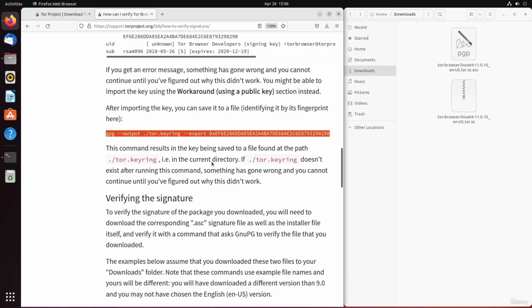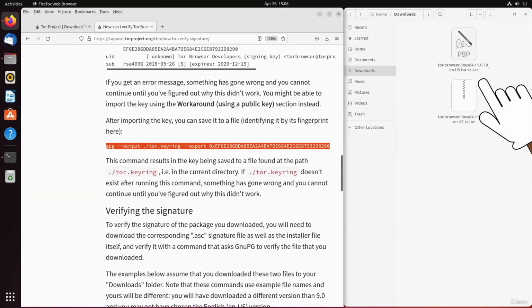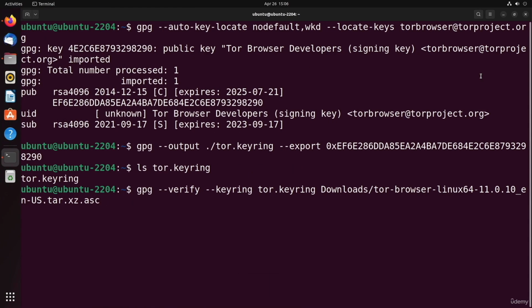Because if you go back in here, you can see the signature file has the same name as the package file. The only difference is this one ends with a .asc. So now we're giving it the signature file, we're giving it the keyring. Next, we need to give it the actual package file that we want to verify. So again, it's in downloads, and I'm going to type T and tab to autocomplete, and that's it.